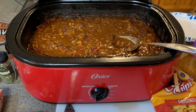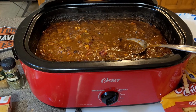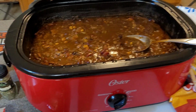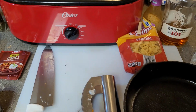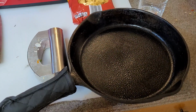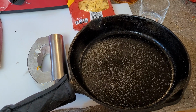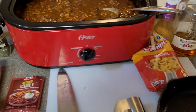Ostermoster. I guess you call this a roasted pan, but I call it my chili pan because I like to make a ton of chili. So then after I do that, put it in there. Then I'm going to put my ribeye and my other meat in here, brown it up a little bit, kind of more rare than medium rare, just get a nice brown on the edges, throw it in there too.